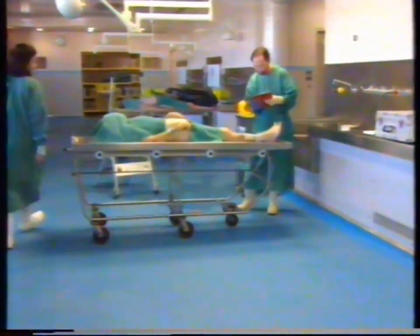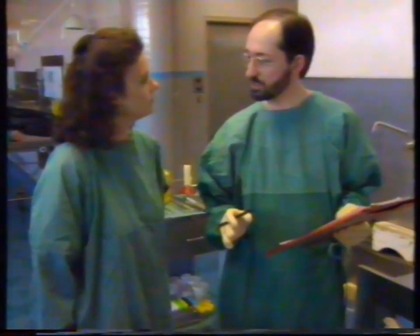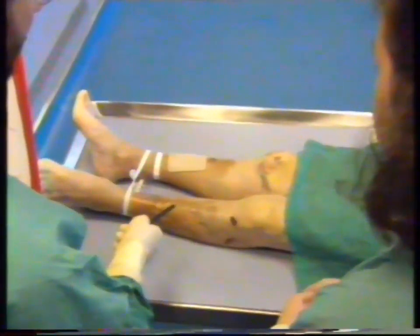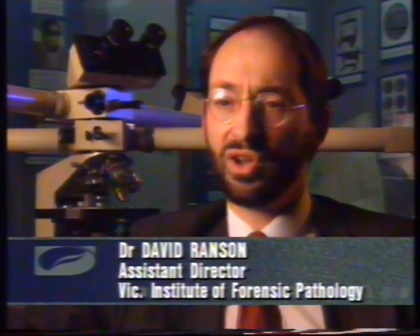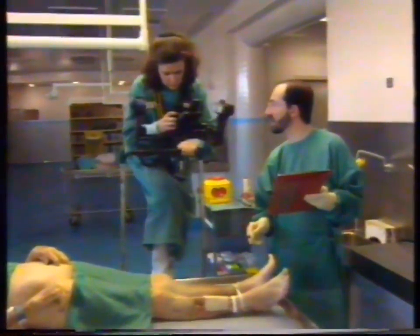Here we have an elderly individual who's been injured, and the problem to solve is whether these injuries relate specifically to a possible assault, or whether they may result from an accident. In order to do that, we need to document the position of the injuries and the injury types. Documenting the injuries on a body is an example of teamwork between the photographer who takes the pictures and the pathologist who directs what pictures are to be taken and what particular injuries need to be documented — with and without the scale.